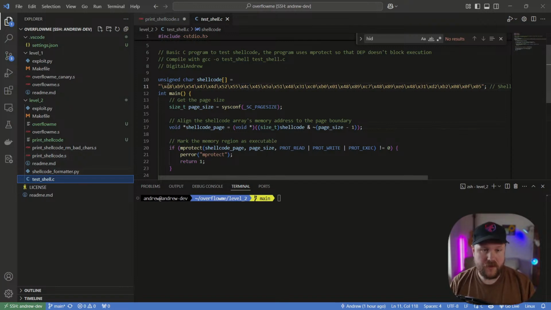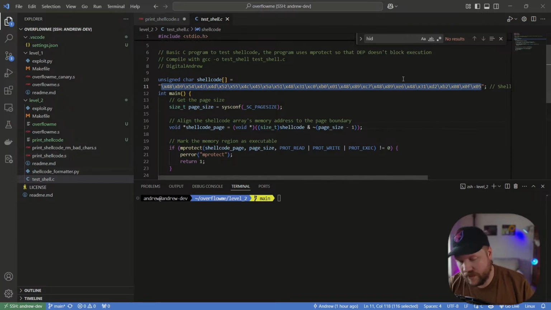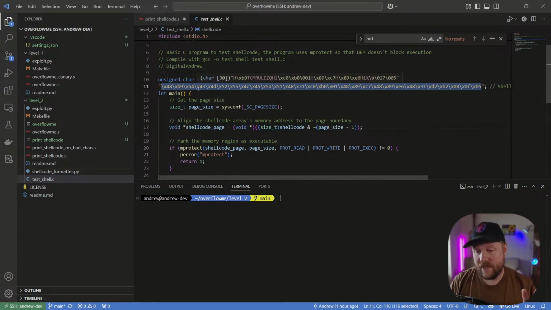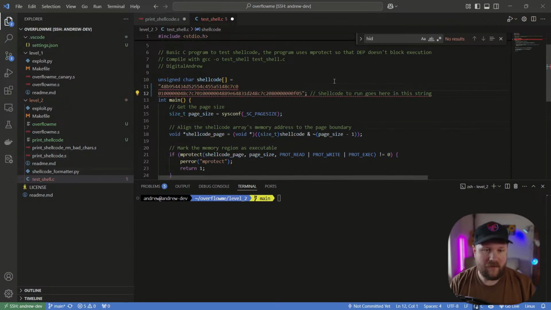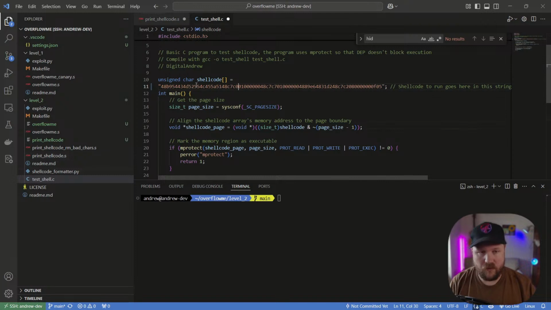All you need to do is paste in your shellcode here, which I've already got one example here. Paste this shellcode in and then compile this and run it and make sure it does what you expect it to do. You'll notice here, though, we need our shellcode to be in what's called hexadecimal escape sequence. So we have this \x in front of it. If we just paste ours in here, we have it in this format. We could go through and manually do \x before each one. However, that is not very time efficient.